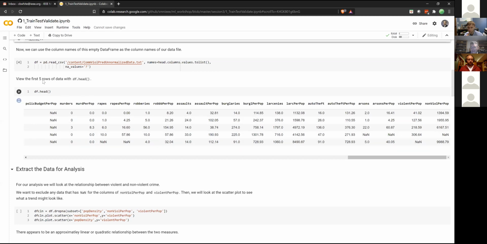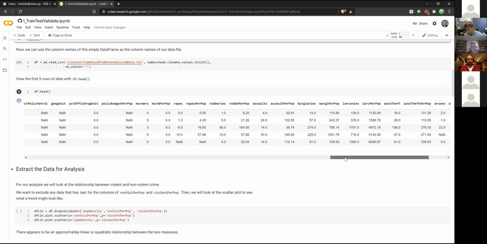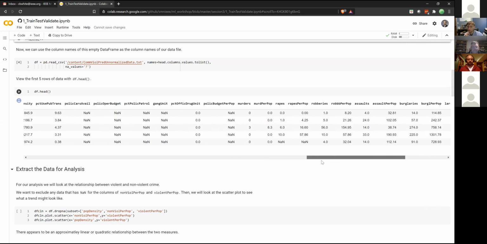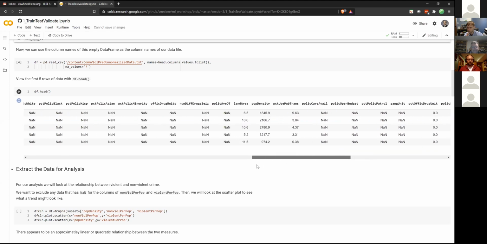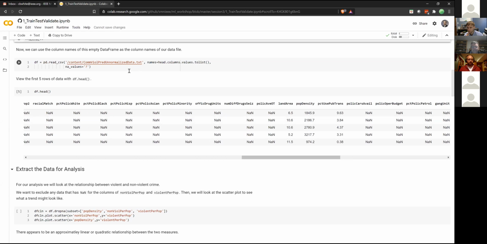So rerun the cells, and then you can take a look here. And if you want, you can look through the different column labels and see all the information in here. There's quite a bit. But one thing you'll notice is this NaN pops up a lot, not a number. And what we did up here in the cell above, we told it NA values equals question mark. In the data, if they don't have a piece of data for a specific city, they put in a question mark, meaning that they don't know it.